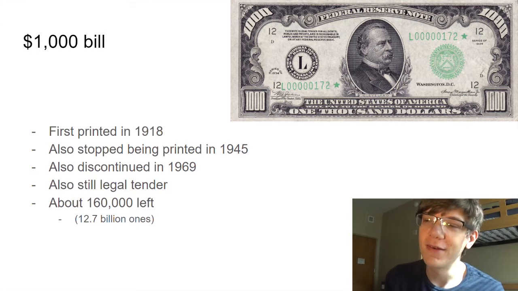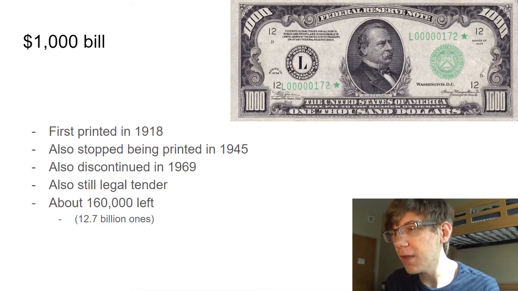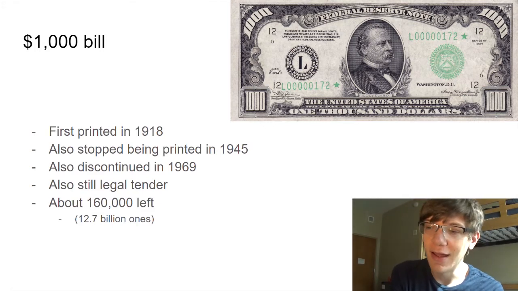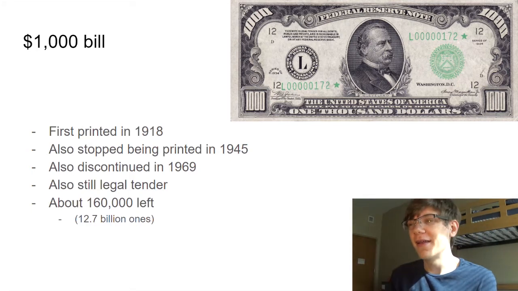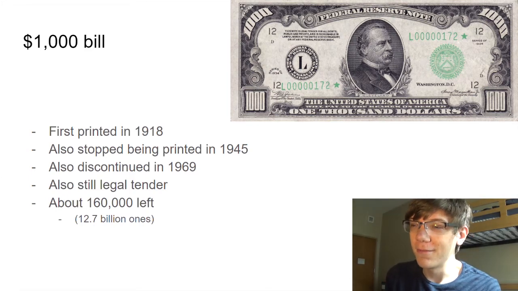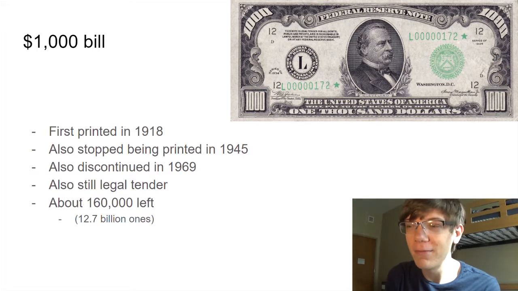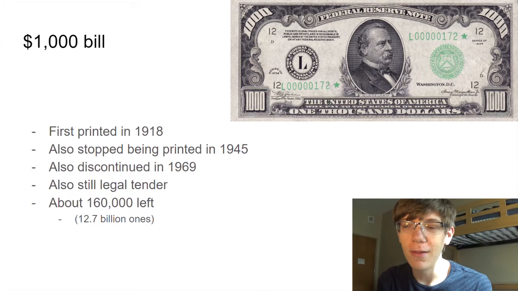This one was first printed in 1918, I'm pretty sure. But it's a very similar story to the $500 bill. It stopped being printed in 1945, and then it was discontinued in 1969. But again, these are still legal tender. You can still use them to purchase goods and services. Again, it's very stupid because it's worth more, and people will probably think it's counterfeit even if it's not, which is interesting.